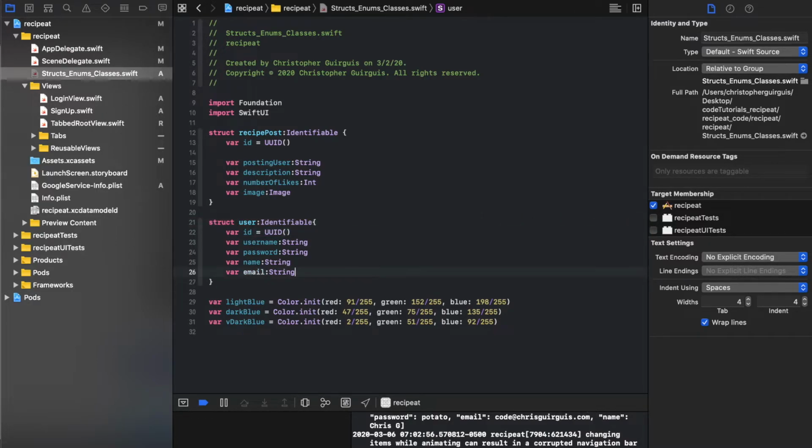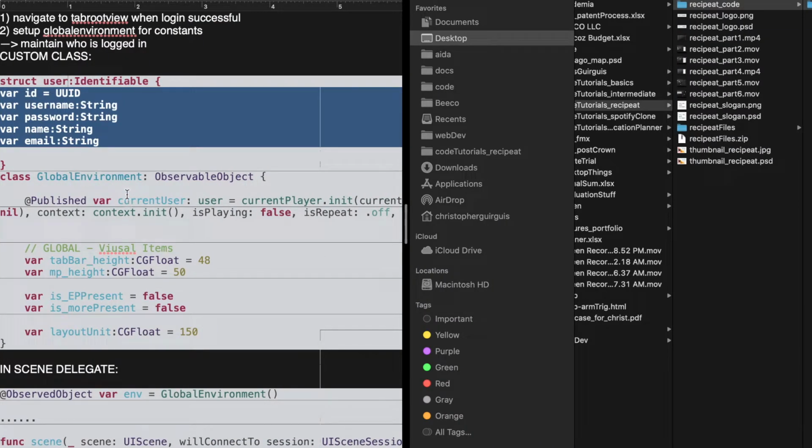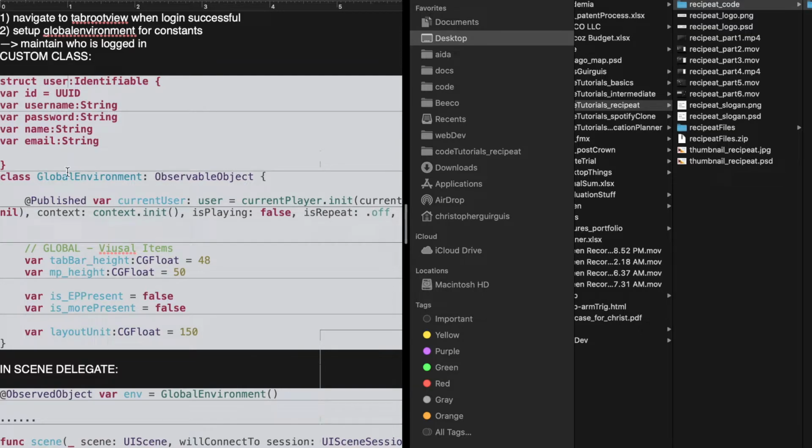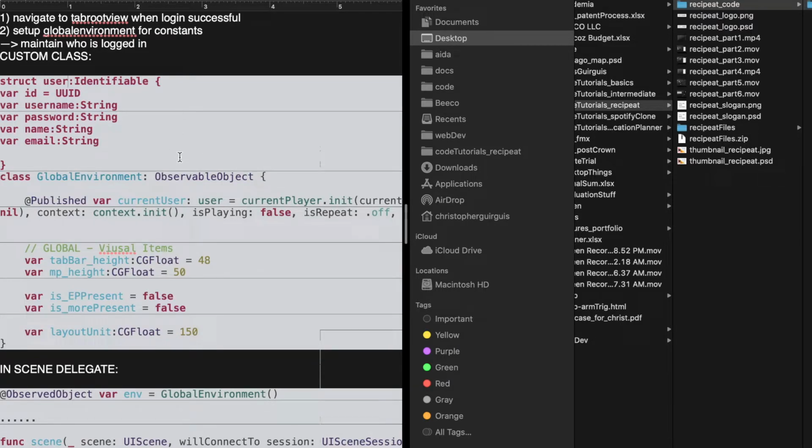Now I need to go and create my custom environment. And I'm going to grab this new class called a global environment, okay? And that is going to be an observable object.